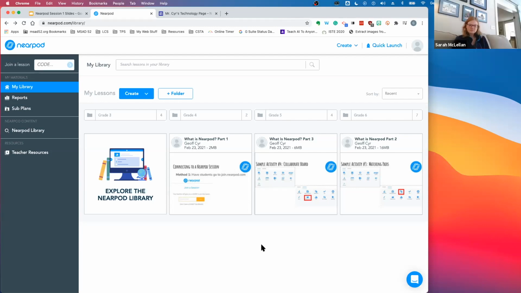Yeah, that's really what it comes down to. You're actively having to manage: I got to get rid of this lesson so I can bring in this one. Having the paid version with the upgraded storage gives you the luxury of keeping them there, and then you can organize into folders and things like that too, so you don't have to go hunting for it again. You just, boom, it's right there. You know where it is, that kind of thing.